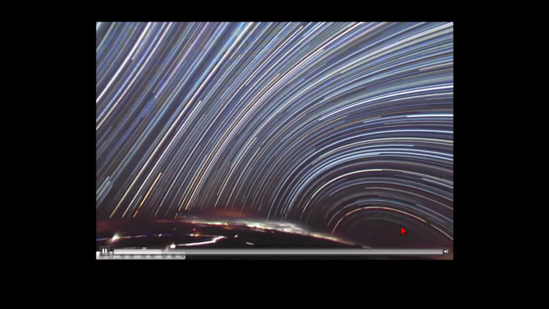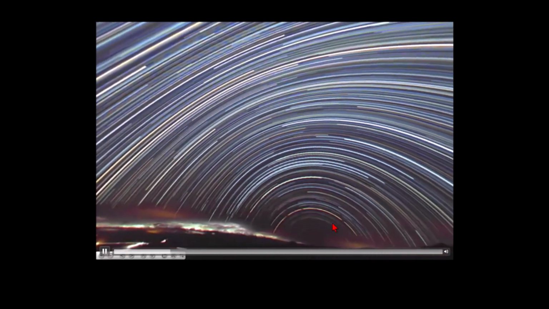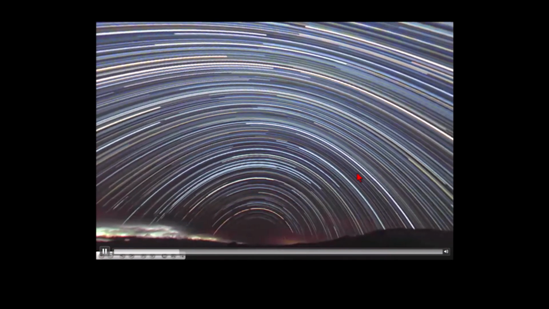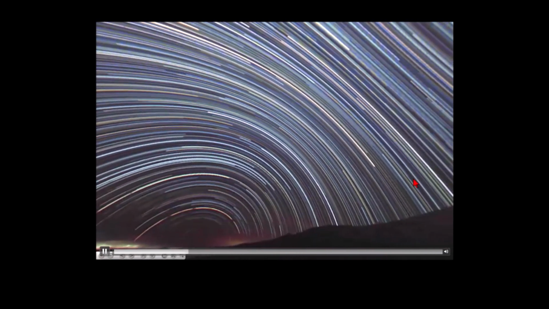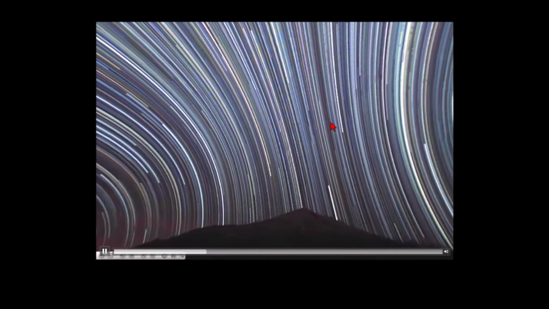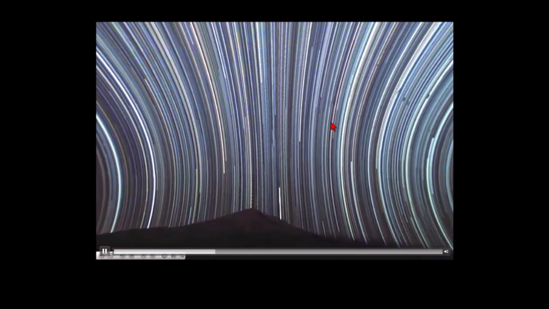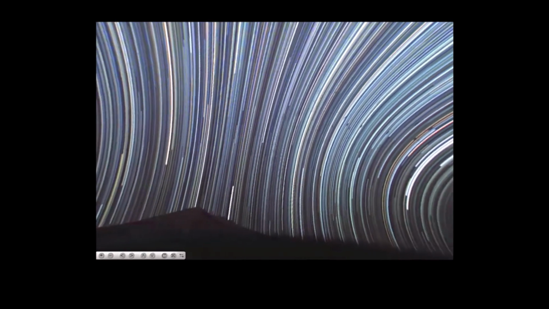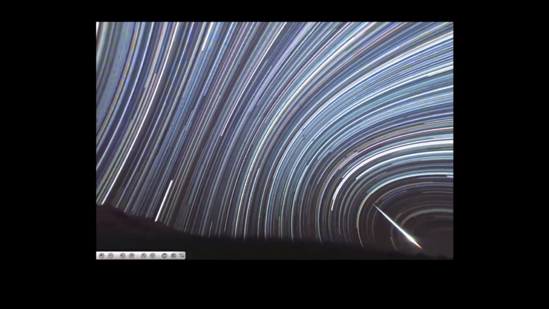Notice how when we look east or west, the stars come up like this. But when we look south, you can see that they swirl over a point that's on the horizon here. This is the direction of south. And then as we continue to turn towards west, you can see that the stars again come up like this. So it's a remarkable concept of being able to see how the stars appear to move across the sky if we're standing at the equator and just simply turning in place.